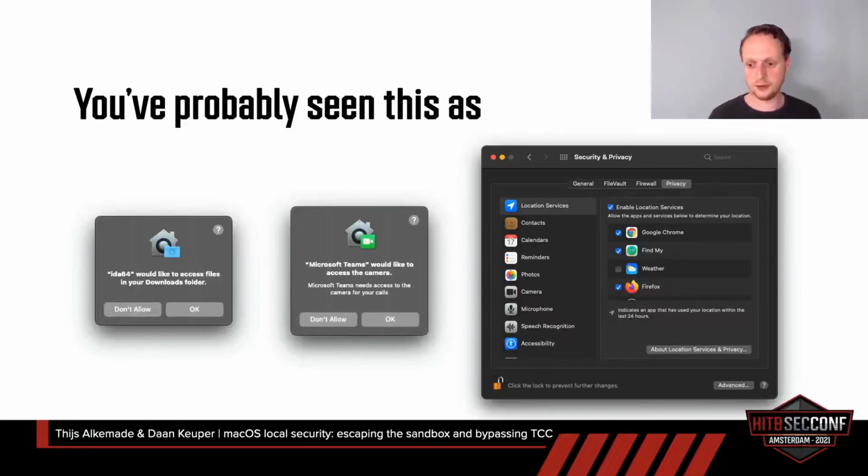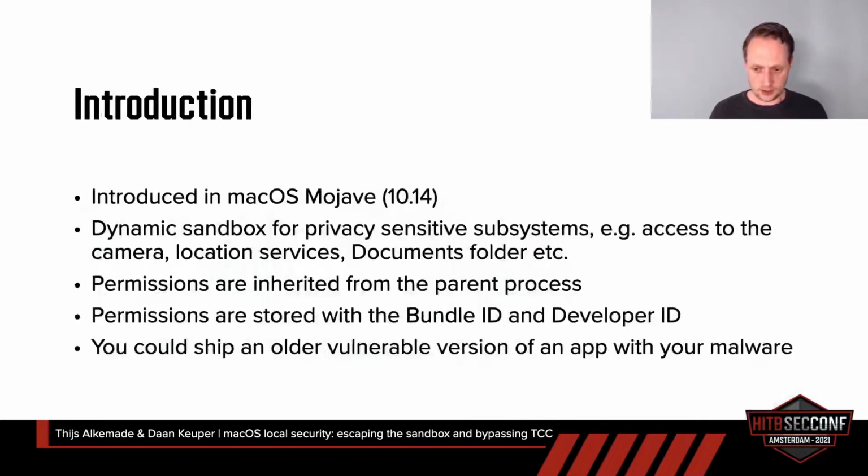So this is done to further limit the normal access a typical application has. A typical application can no longer directly access your camera. It first needs to ask permission before it's allowed to get the camera feed. It was introduced in Mojave, and it is basically a dynamic sandbox for privacy-sensitive subsystems, whereas the sandbox we talked about earlier is a static sandbox. It won't change over time. TCC is dynamic, as in users can give access or also revoke access.